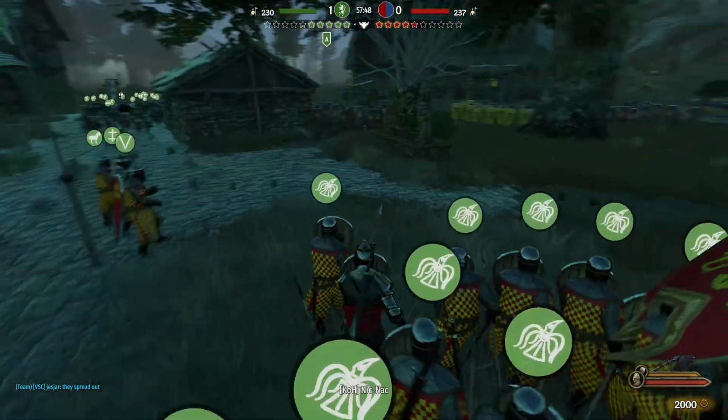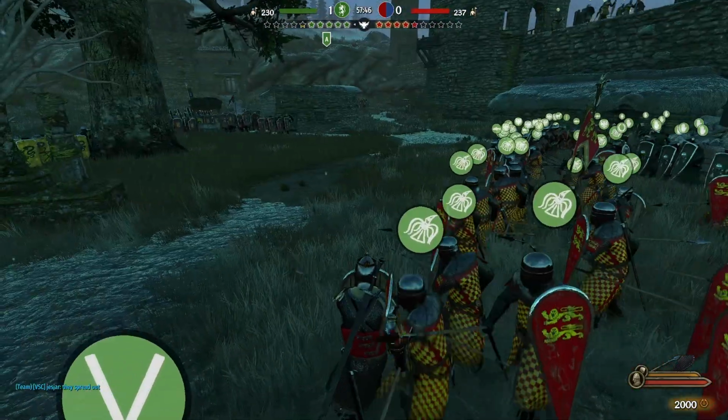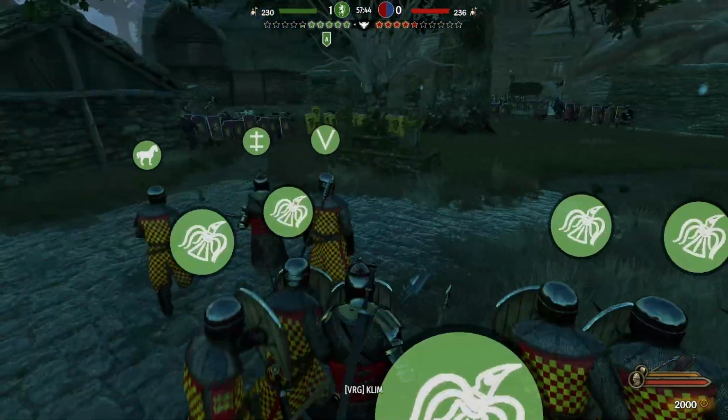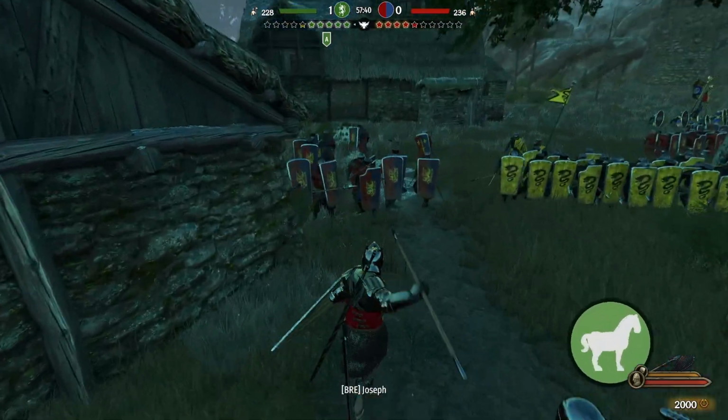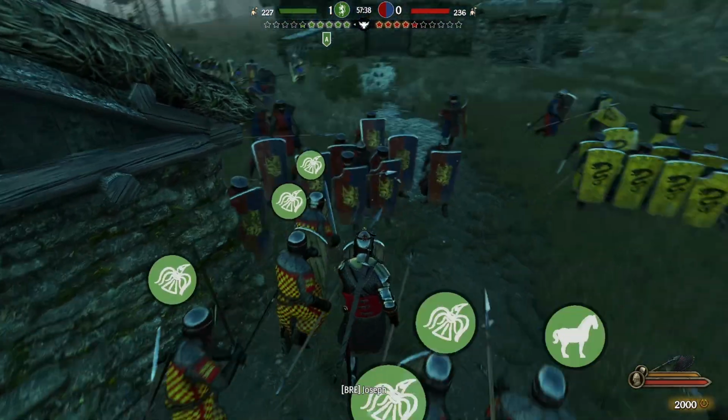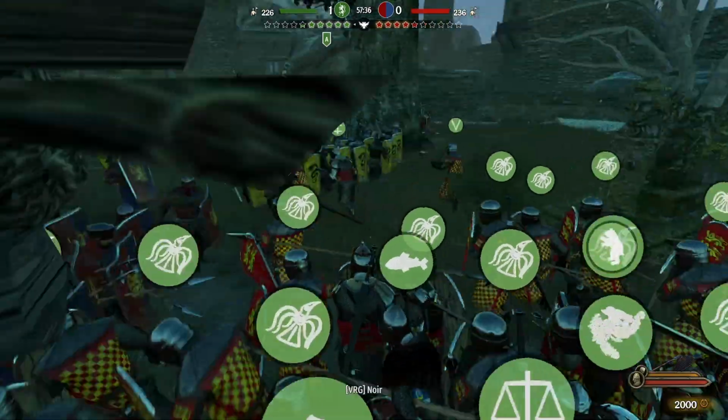Okay, let's move left. Push into this red unit here, just a little bit, just to give VSC a better chance of killing more people. Not too far.